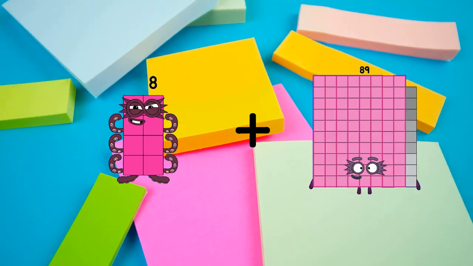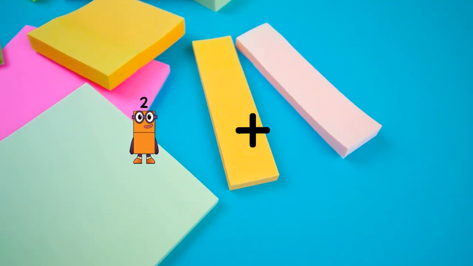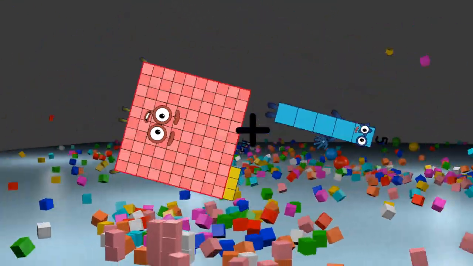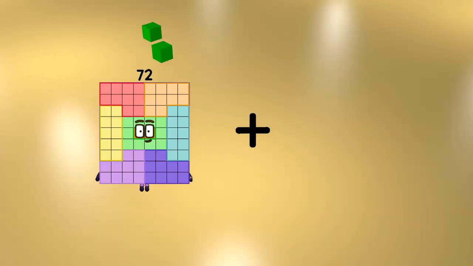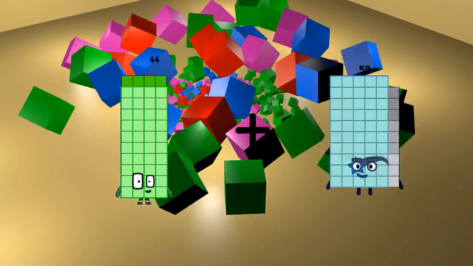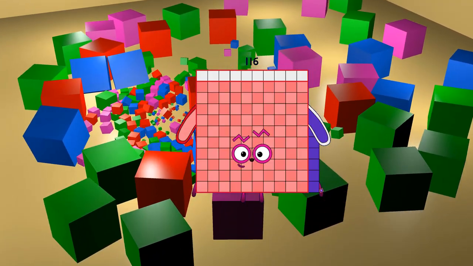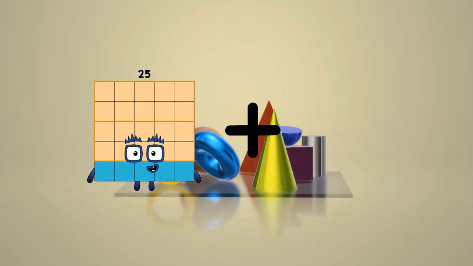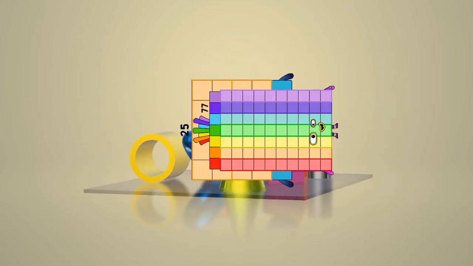plus 14 equals 22. 103 plus 5 equals 108. 44 plus 72 equals 116. 25 plus 77 equals 102.